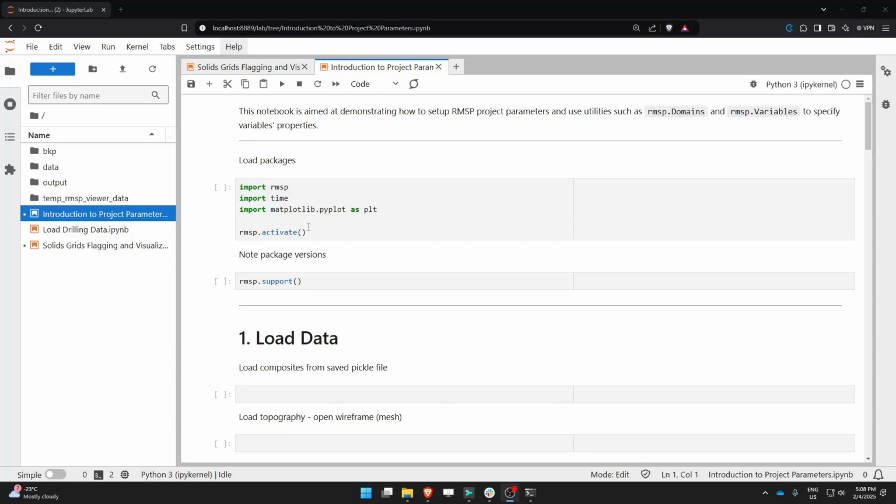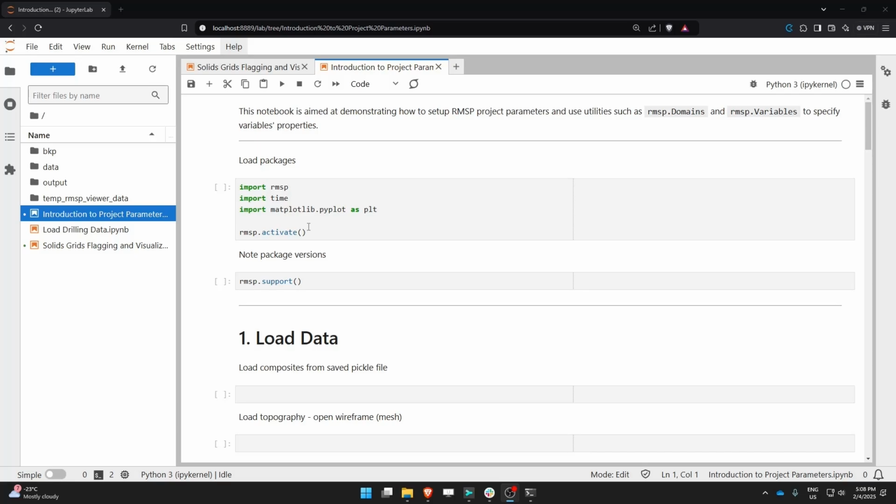Project parameters are useful when you want to keep consistency across the entire project so that every variable looks the same and you don't need to be specifying it in every location.